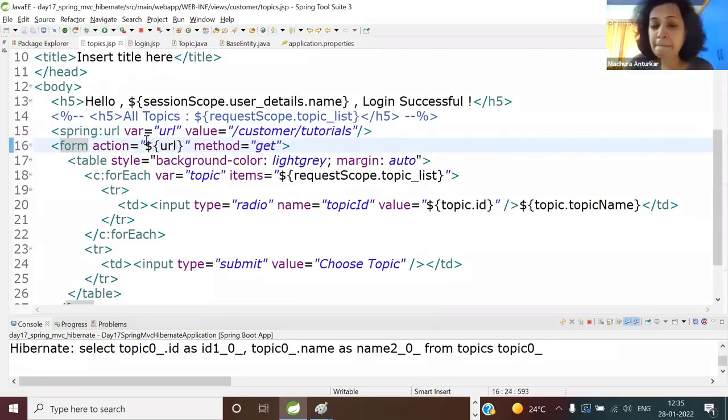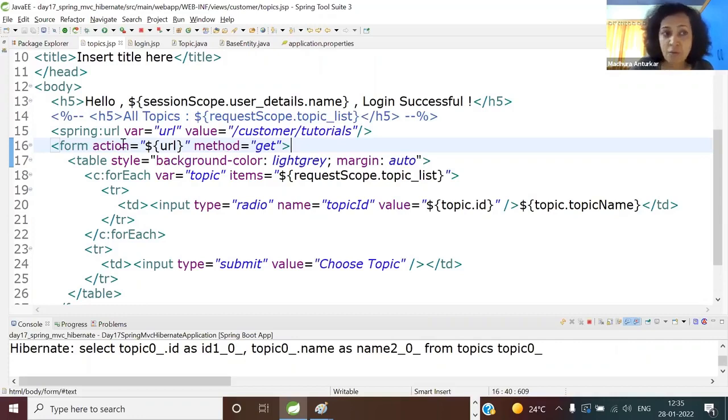Just write it and I'll explain what happens internally. This is not done by the JSP container or your web container; the Spring container does it. You type it out and tell me, then I will explain.